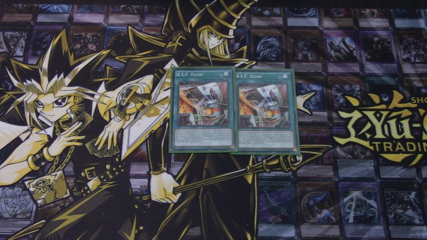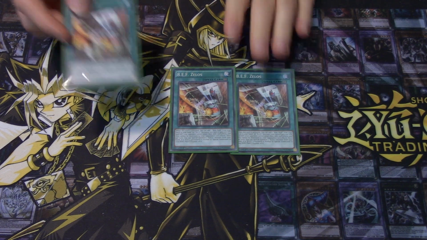Your opponent can't target them with card effects. So they can't target your BES monsters with card effects. So it makes them little mini Cosmo Dark Destroyers, which is awesome. And they can't be destroyed by your opponent's card effects. Once per turn, you can special summon 1 BES monster from your hand. If a BES monster is normal or special summoned to the field, place 1 counter on it.